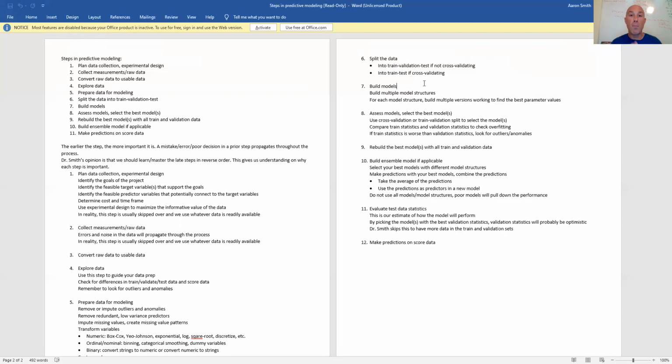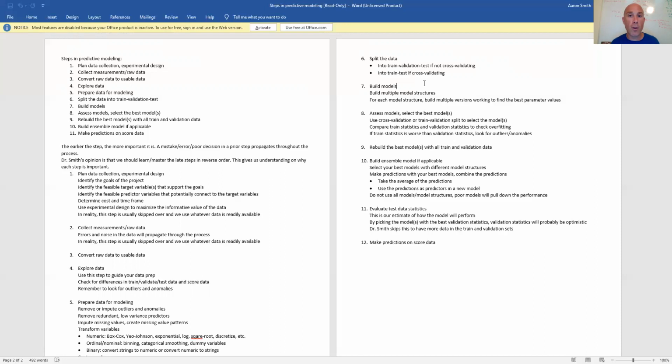I build all my models on the train data. Now I check how each model performs by making predictions on the validation set.